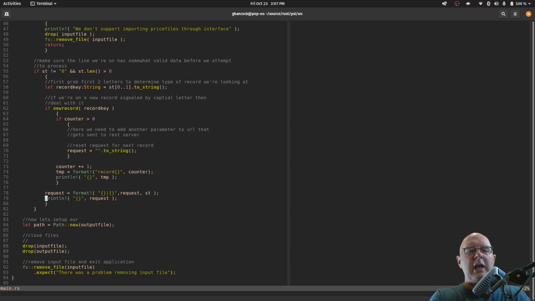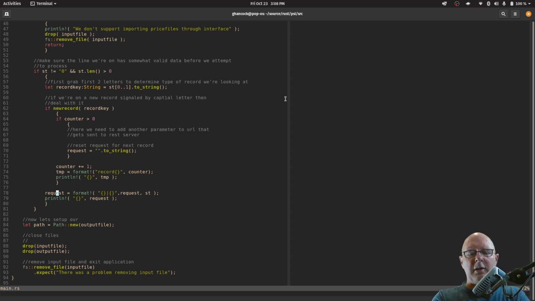So the problem that we had yesterday is when we came down here to actually build this request variable, we had it set to request equals request plus the string. We were trying to put all this stuff together to build what we wanted, and it was causing the ownership of the variable to be changed from what it used to be to what it was fixing to be. So in other words, I was taking st and setting it equal to request, which was killing st, and so when we put the ampersand on there to use the address of st, that caused another problem with it trying to use request.